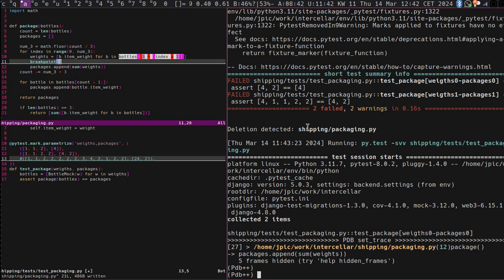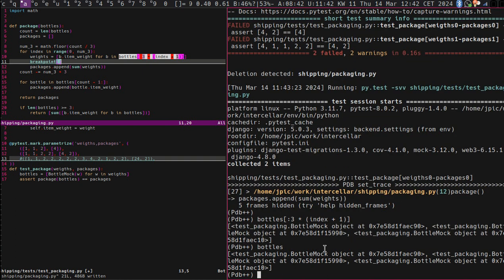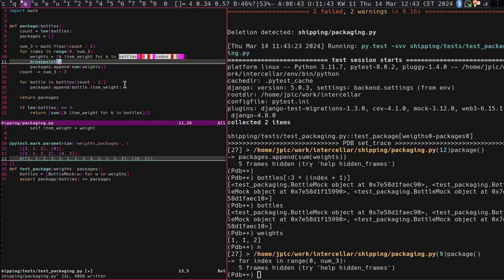So what is that looking like? I do have 3 balls. Okay, so this test only has 3 balls. So I'm supposed to have 1 package with the sum of my weights.